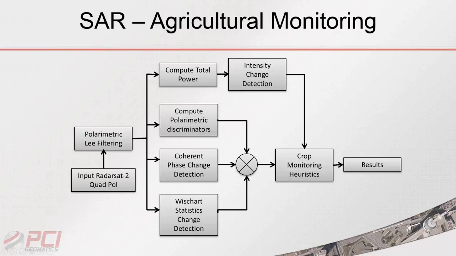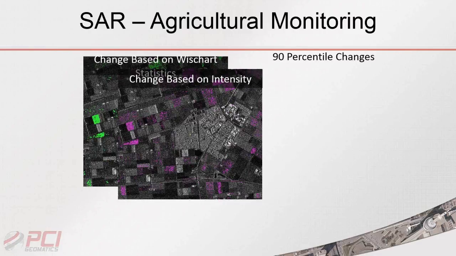Here's just a few examples. So this is a Wishart classification that's been applied to the same location across 2 dates. So here we see changes in the 90th percentile. So we can see the areas that have changed, that have a high degree of change. We can look at the straight intensity, just looking at the intensity of the signal and how that has changed over time. And again, we're working with complex imagery that is calibrated. We have the ability to calibrate the data, so we want to isolate the changes that have occurred on the ground as opposed to any of the processing steps that have been applied.